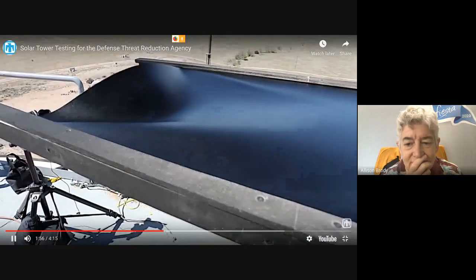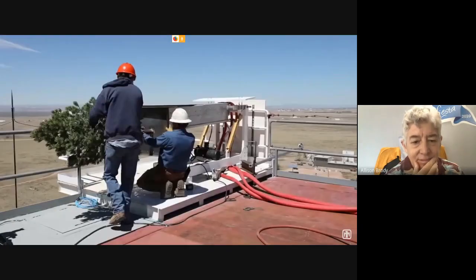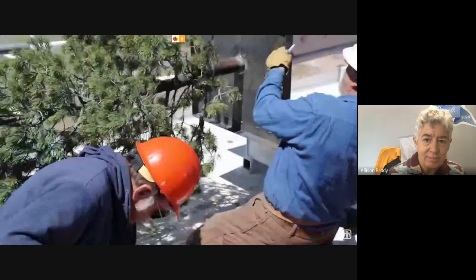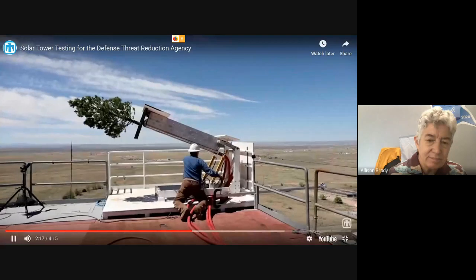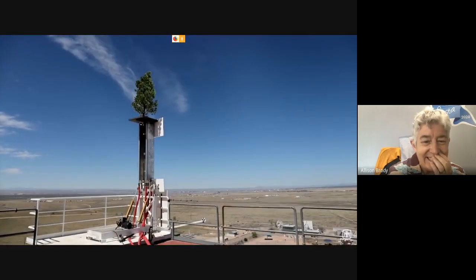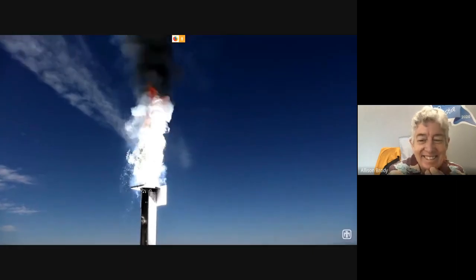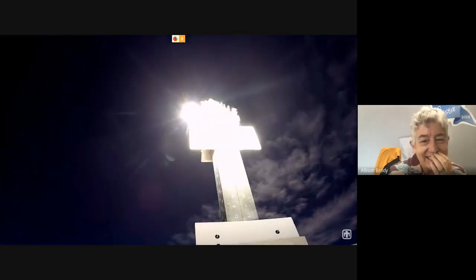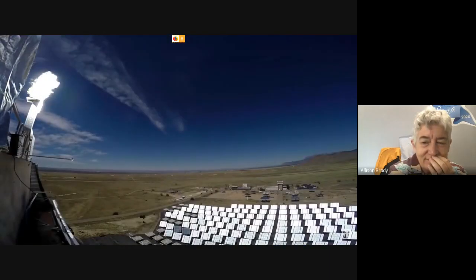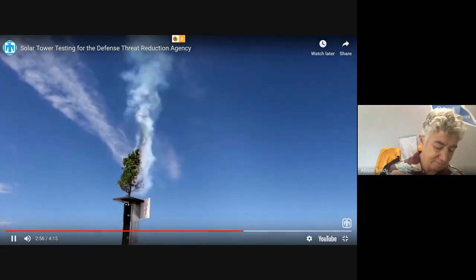When the test is done, we bring it back down, take a look at it, and do inspections to see how the materials changed over time. We also do work on forest fires - we can use solar energy for many different applications. We do testing not to just burn trees, but to understand how forest fires actually spread and cause so much damage. On this special tree we've put a lot of thermocouples so we can inspect how a tree actually burns. It gets really really hot, and so we can use the sun to do a test to understand how forest fires occur and how we can figure out ways of reducing them. That's another reason we use the solar tower today.